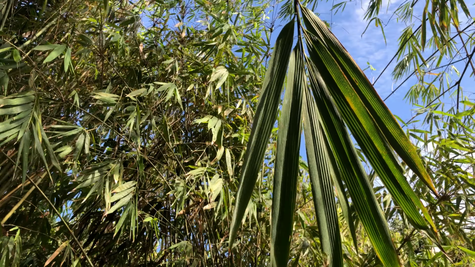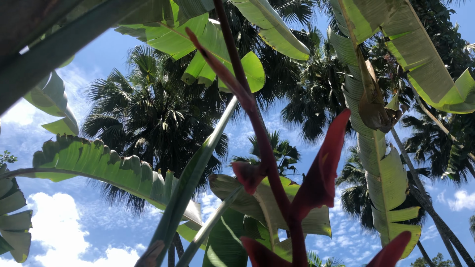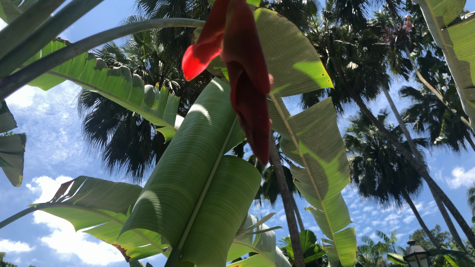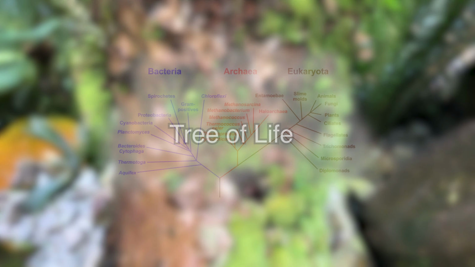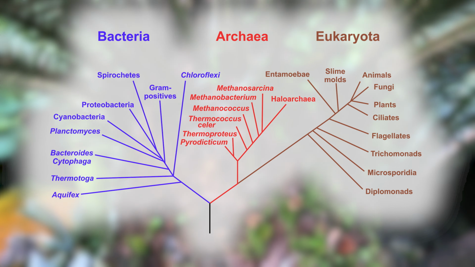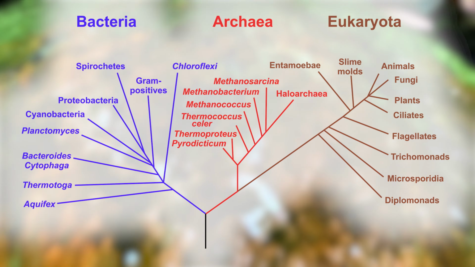There are a few terms I would like to introduce before I go any further. These terms will be used repeatedly in future episodes, so it is a good time to learn what they mean. Firstly, all life on Earth can be represented by a tree of life. It is a hierarchical mind map of all species that have ever existed on Earth, including the extinct ones. It is one of the most important organizing principles in biology.